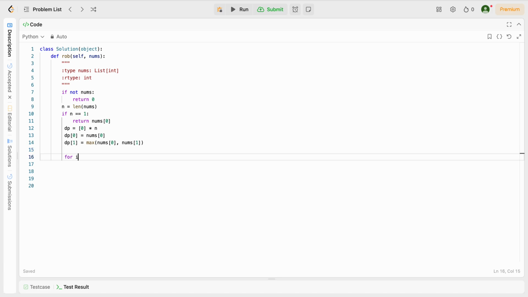And now we're going to iterate so we can automate this approach. The range is going to start at index 2, since this is index 0, index 1, so that's the reason we start at index 2. And it's going to go all the way to n minus 1, since range starts from 0 all the way to n minus 1. And then now we're going to initialize each step.